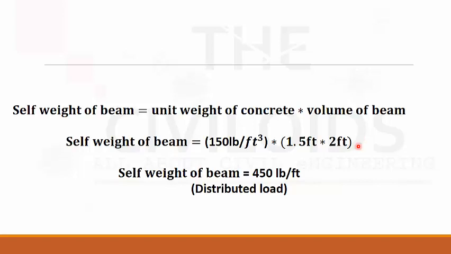Here we get 150 pounds per cubic foot, the unit weight of concrete, multiplied by width of the beam (1.5 feet) and height (2 feet). Self-weight of the beam after calculation is 450 pounds per foot, which is now in the form of distributed load. These loads can be used for RCC design and other purposes.